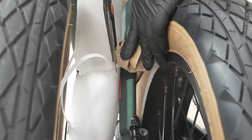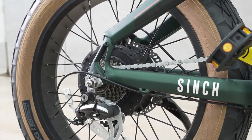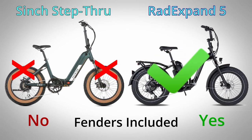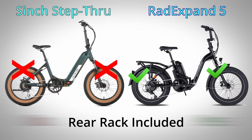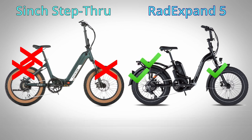The Cinch comes out of the box missing a few components that I feel are either very common or just about standard on all e-bikes these days. For example, the Cinch is missing front and rear fenders — the Rad Expand has these coming standard. Depending on the region you live in and daily riding conditions, fenders are not a necessity for everyone, but they are still nice to have. These are available for purchase as a front and rear set on the Eventon site for $84. A rear rack is also available as an add-on for $50.